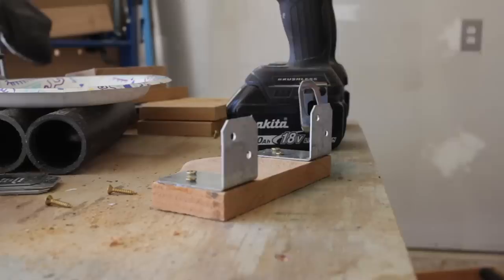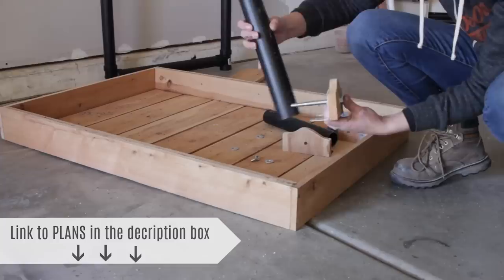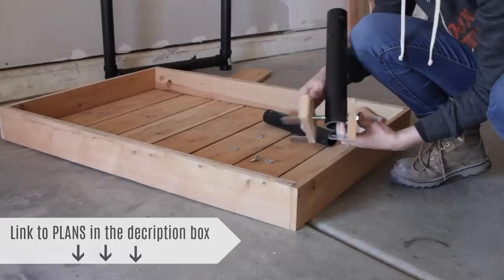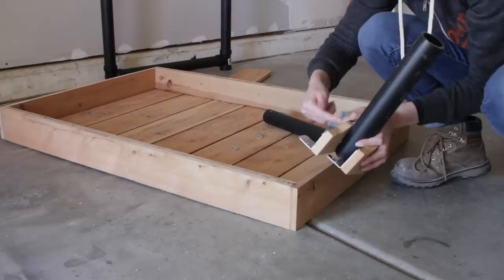I found the center of the brackets and then drilled three-eighths inch holes about three-quarters of an inch up from the bottom edge. Starting with one of the smaller brackets, I placed a washer over the hole, then inserted a four-inch hex bolt. Then came another couple of washers and the first leg piece, followed by another washer, another bracket, another washer, and finally a three-eighths inch wing nut.